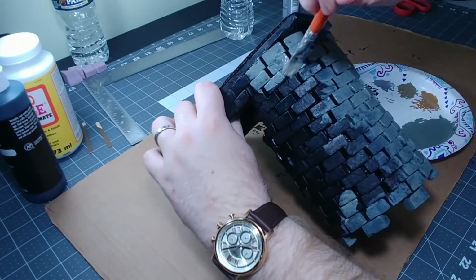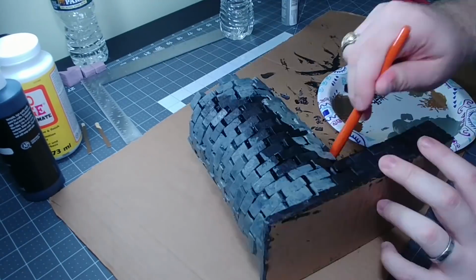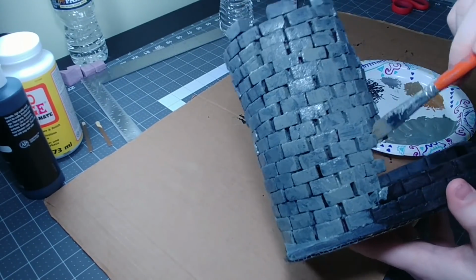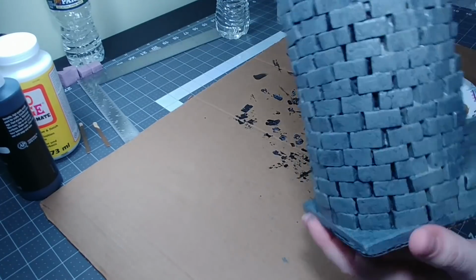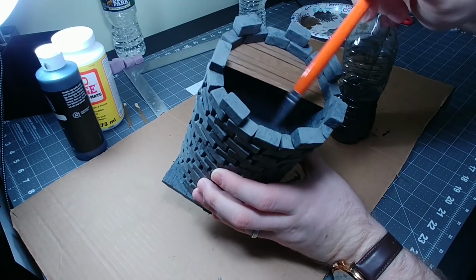So get it all on there, and then after you completely coat the thing, I would take a whole second pass through, just aiming to get it into the cracks of all the bricks, because if you don't get in there, you're going to see black and it's not going to look like bricks. So take the extra time, it's worth it to go through and completely coat it in that dark gray. After that dries, we're going to put a black wash on it.